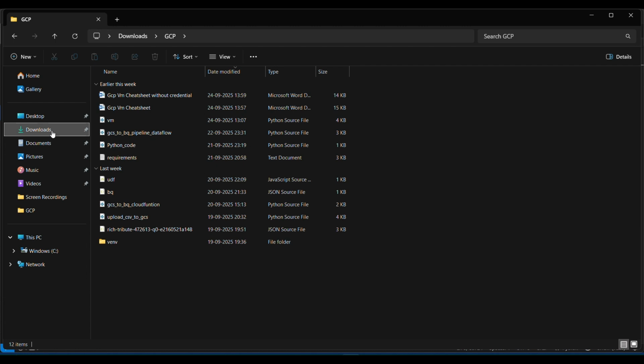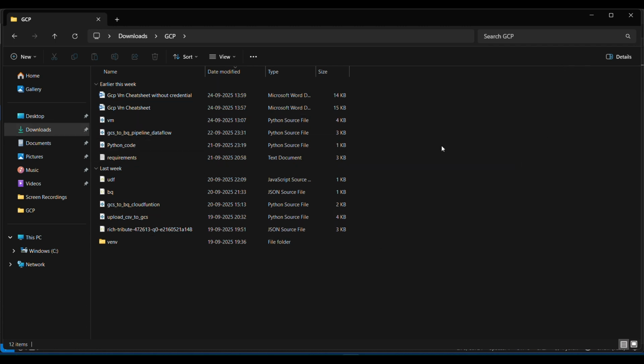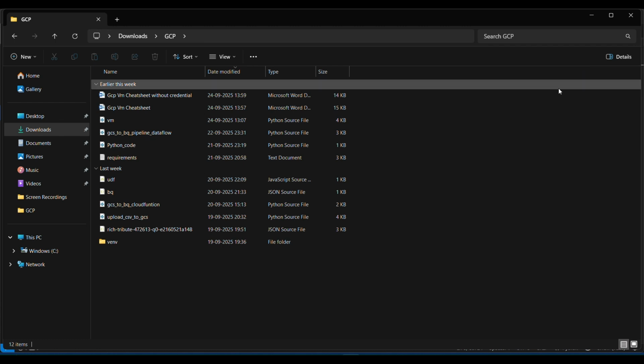Sometimes how it works is that transaction data comes into the portal, and you have to download it from your company and drop this file in here, and that company data goes into the GCS bucket. Generally the company will make this pipeline. In the same way, I don't have any transactional data, so I've taken sample data. When I drop it here, it will push it into the GCS bucket.